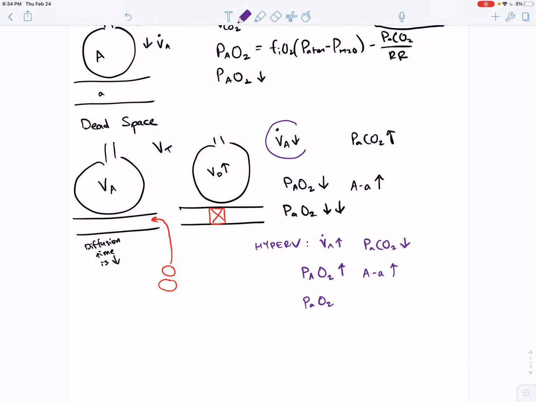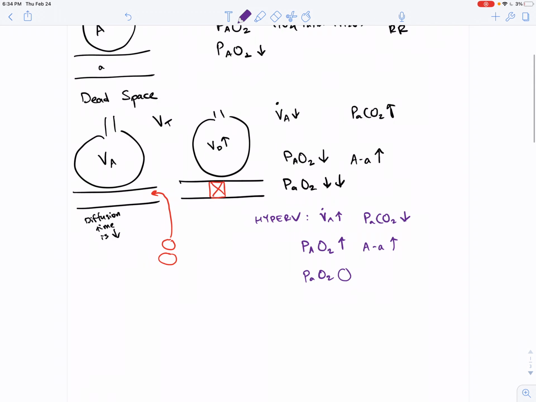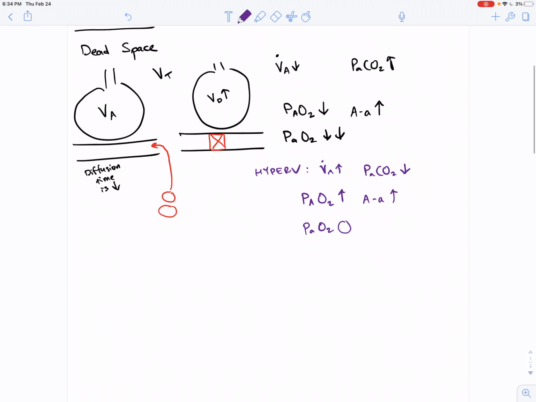We're experiencing a low true ventilation rate, so we hyperventilate in order to compensate for that. We can bring our CO2 down and restore, for instance, if we're experiencing the hypercapnia of having an elevated CO2, we can bring our CO2 down, but we still have an elevated AA gradient. But again, this might not manifest in much of a change in our arterial oxygen concentrations, but we will still see this abnormally elevated AA gradient.